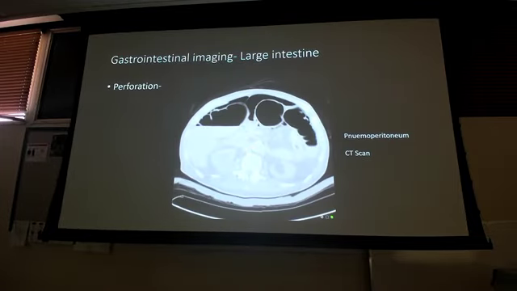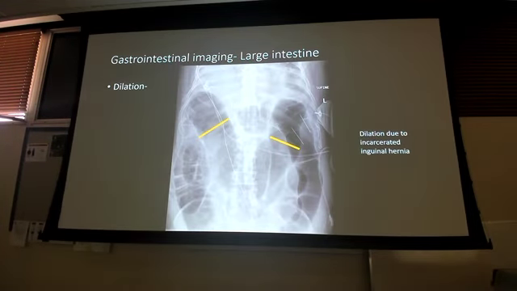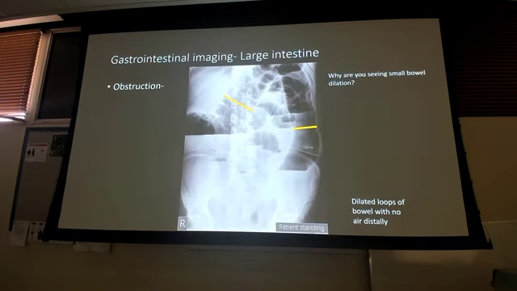Pneumoperitoneum again on a CT scan due to perforation. Large bowel can still perforate, usually from diverticula that perforate, but any perforation in the abdomen can cause that pneumoperitoneum. Dilation, talked about it already through the obstructions. Okay, this particular one is due to a hernia. I can't tell that by the picture. If I gave you a patient history of having groin pain and gave you all the stuff to rule out cancers and stuff like that, you'd be like, what are you concerned about? But again, know that for obstruction, which can cause dilation, your colon cancer is your most common, which is going into this.